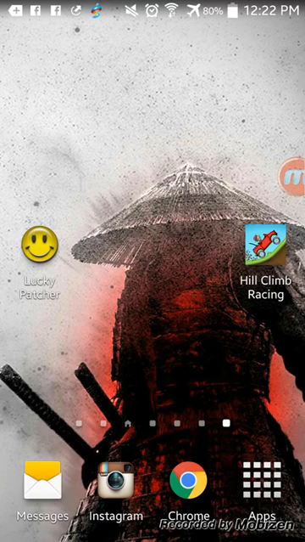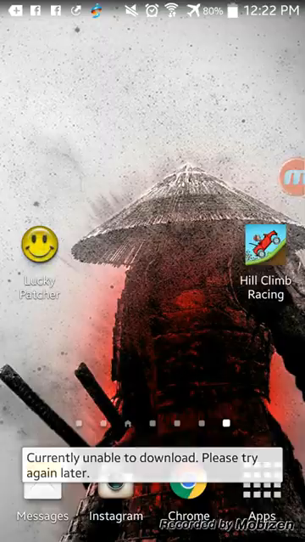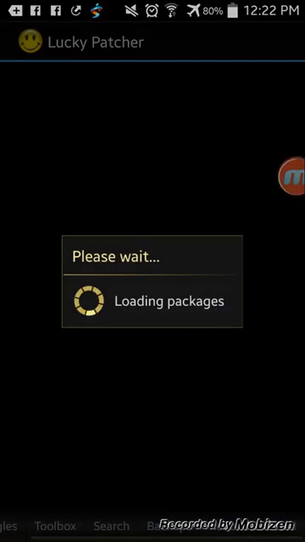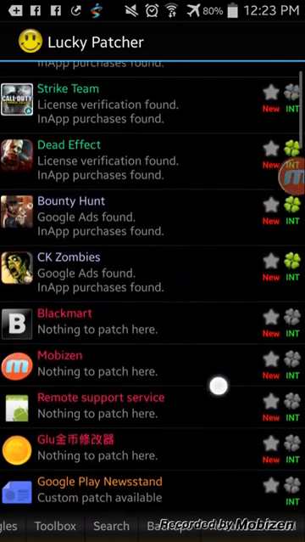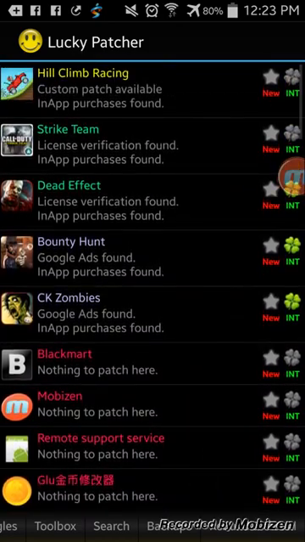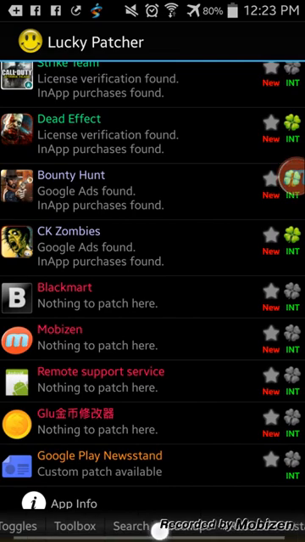I mean, it's simple. Once you have LuckyPatcher, you want to click it, make sure it works, and all that. Then find the application you want to hack.